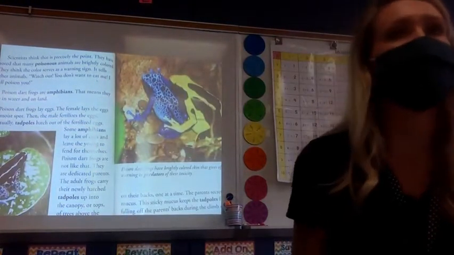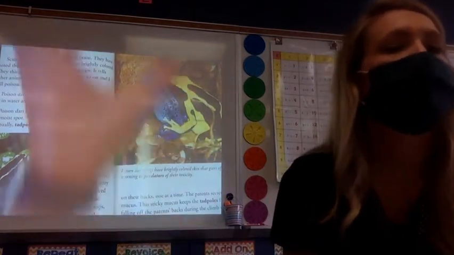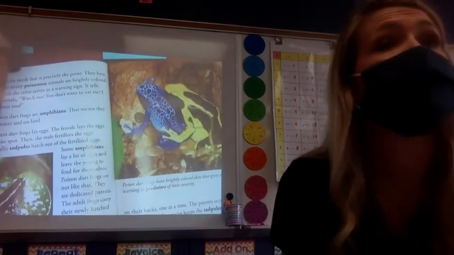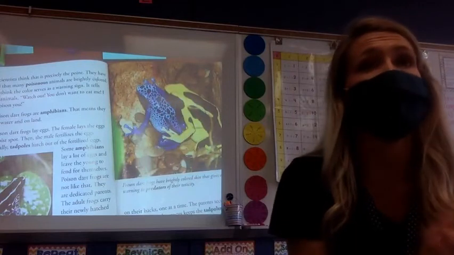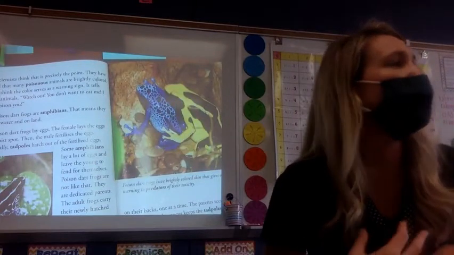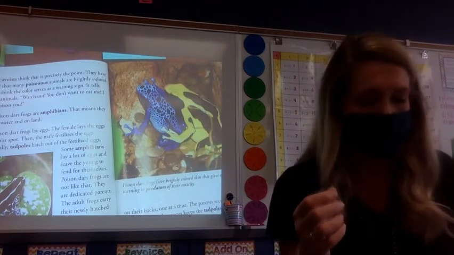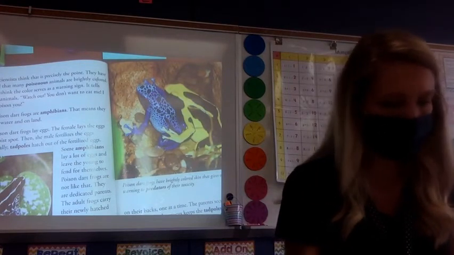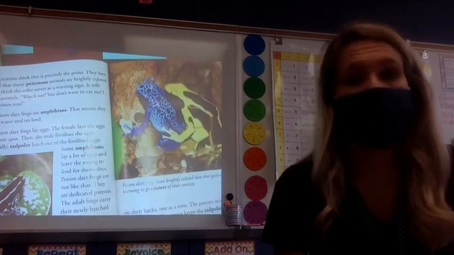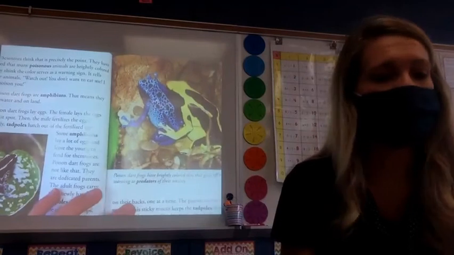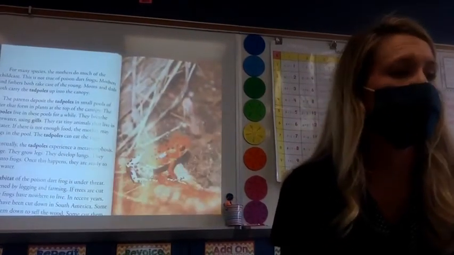So just some quick questions. Where can we find the poison dart frog? Thank you, sweetie. Where can we find it? Rainforest in South America. Very good. What is something unique about the poison dart frog different from other animals? Charlie. Because it has poison escaping from their skin. It does. And you know what? I teased you. I thought there was one more page, and there is. So we will read it.